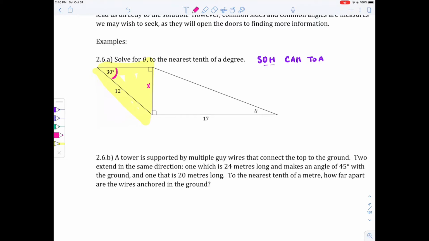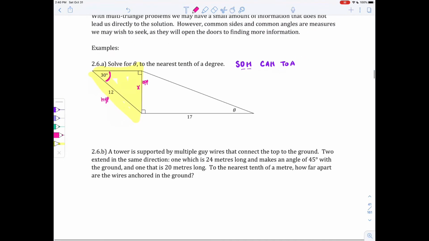And in this triangle here, we have our given angle of 30 degrees. In relation to that 30 degrees, 12 would be considered our hypotenuse, and x would be considered our opposite. Because we have our opposite and our hypotenuse, we're going to be using the SO of our SOHCAHTOA. And so we're going to use sine of 30 degrees is equal to my opposite, which is x, over my hypotenuse, which is 12. Now to get x alone, I'm multiplying both sides by 12, so I end up with x is equal to 12 sine of 30 degrees. And when I type that into my calculator, I get x is equal to 6 exactly.